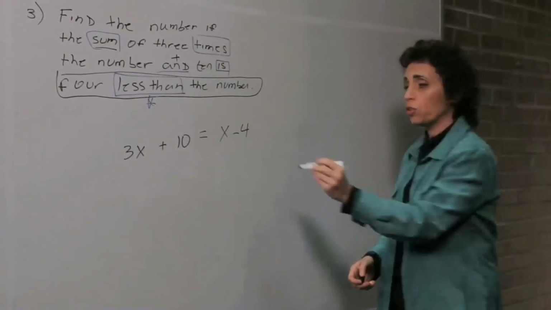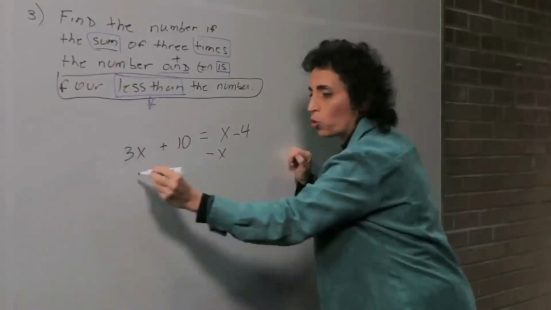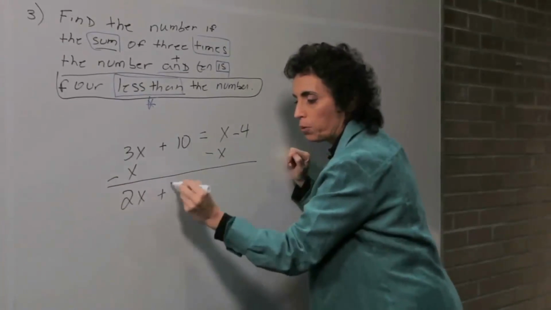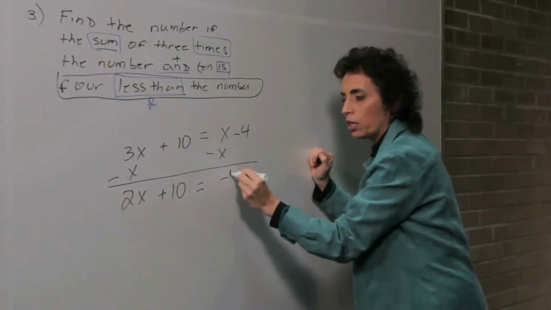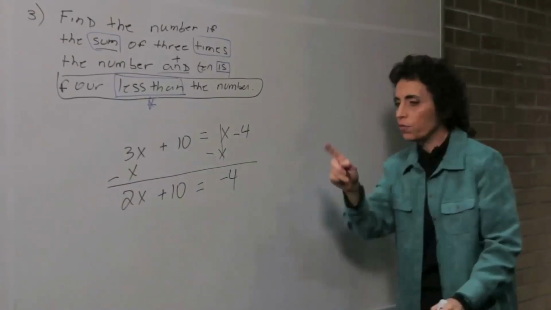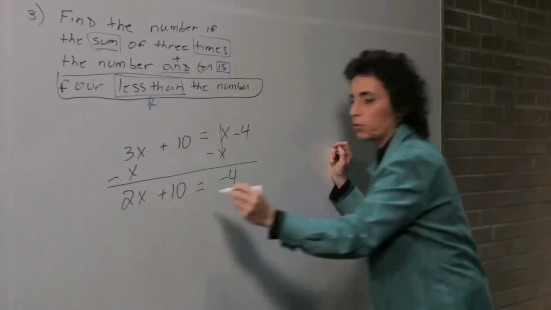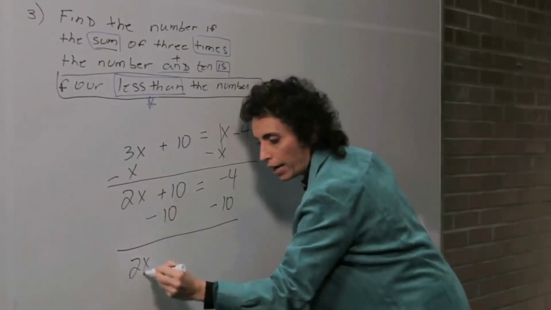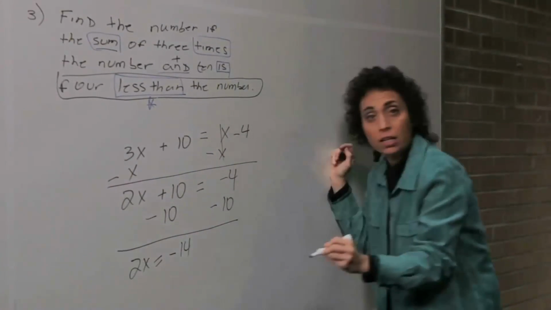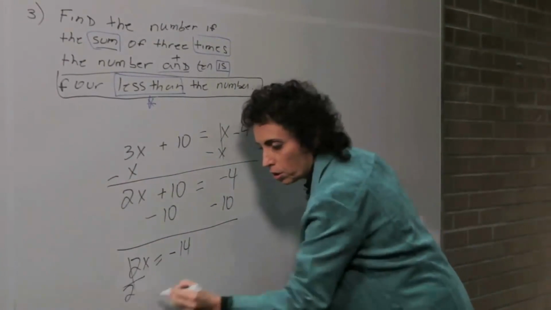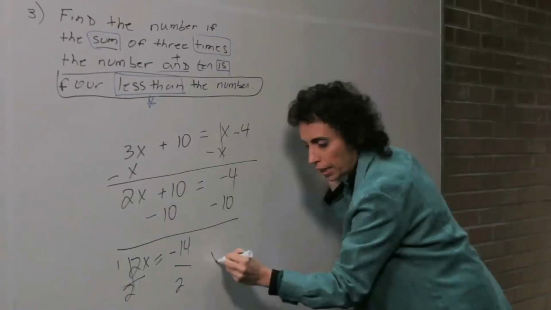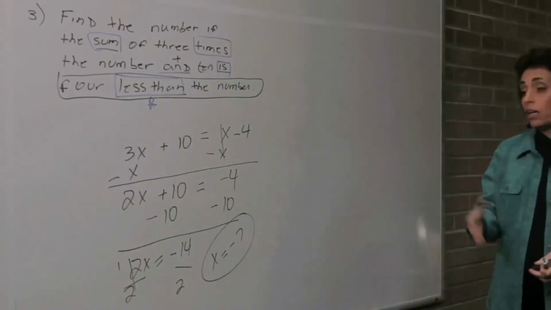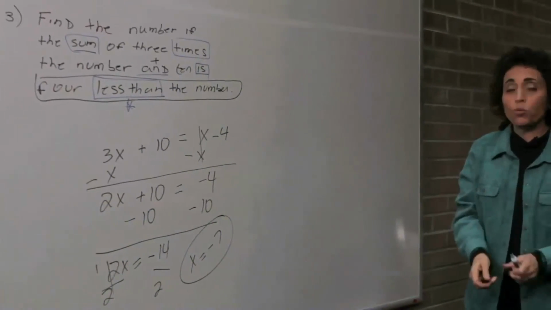Now we're going to solve this. It's pretty easy. We're going to subtract x, or subtract 1x, under its like term. So we get 2x plus 10 equals negative 4. Again, all the variables are on the left, so let's get all the numbers to the right. So subtract 10, 2x equals negative 14. Divide by 2. Divide by 2. Remember, we get x equals negative 7. So we get negative 7. Again, we have to make sure that's right, so we're going to check that.